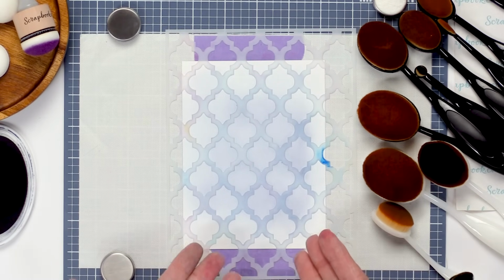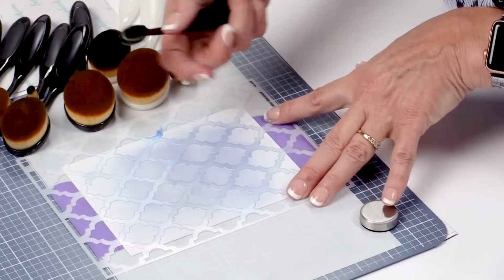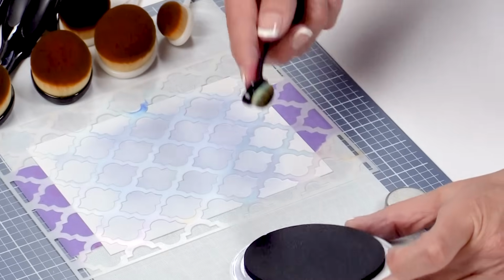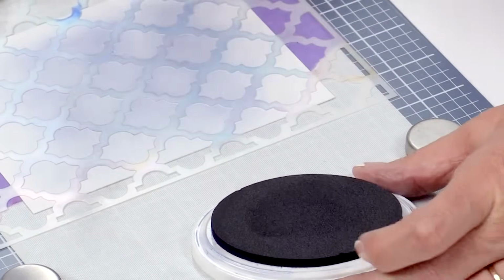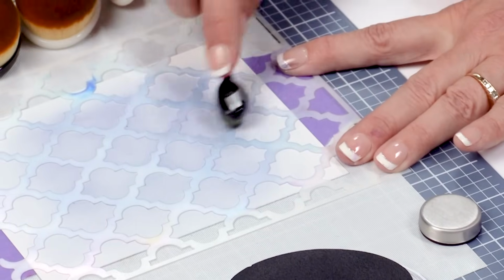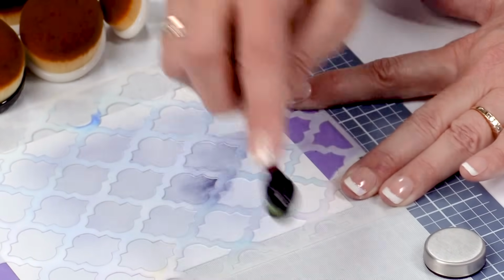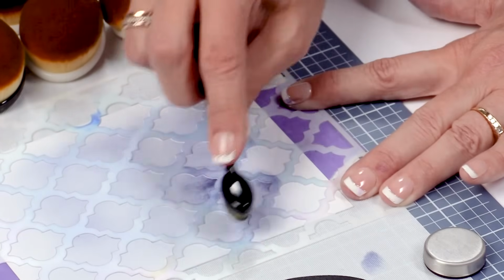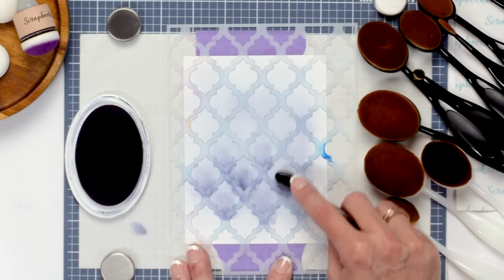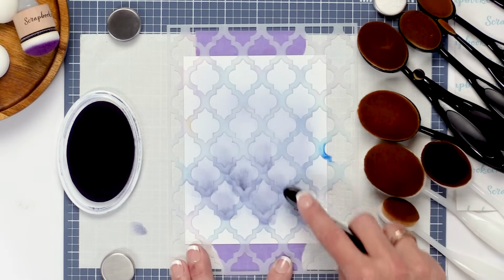So say I want just a highlight on the bottom edge of each of the little Moroccan tiles. I'm going to go back in with the same color but with a smaller brush. And I'm just going to flick color up from the bottom. You can do lots, you can do a little. If you want to tap off, you can get less. It creates depth and shadows that you might not be able to get with something that's larger.